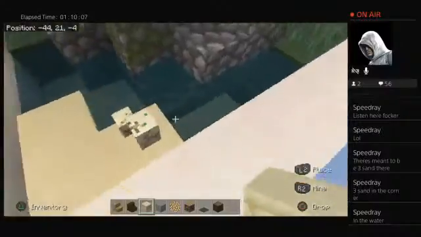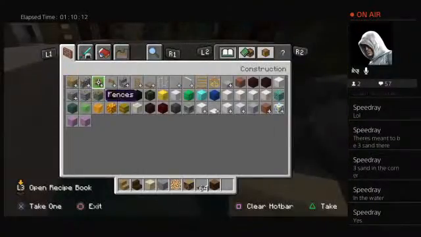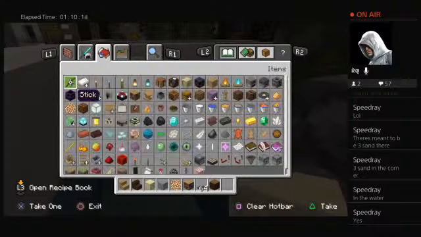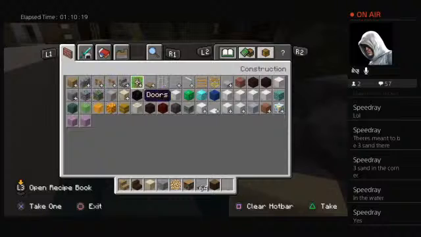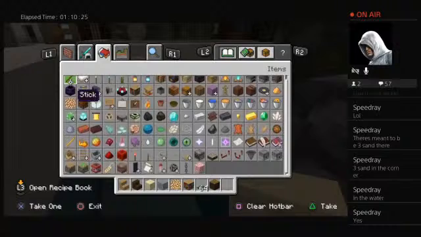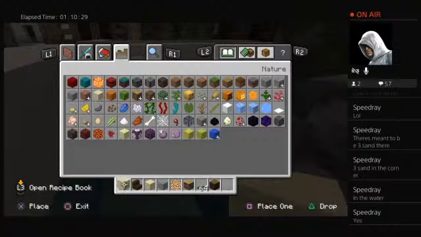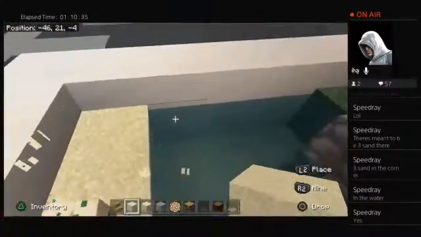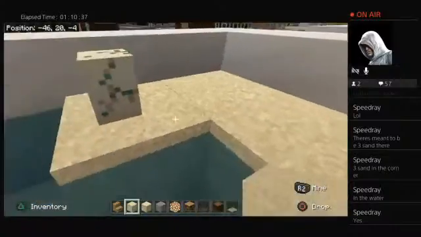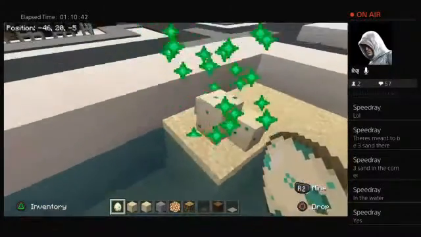Yeah, I'm using the sandstone. Well, I can't use that as sandstone. Duh. Let me get the actual sand. All right, that's gonna drive me crazy. Give me the sand. It's right there. Jeez. I'm talking to myself. There we go. Oh, come on. I'm all over the place here.